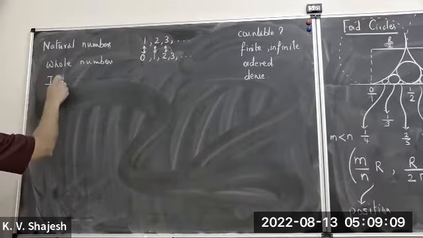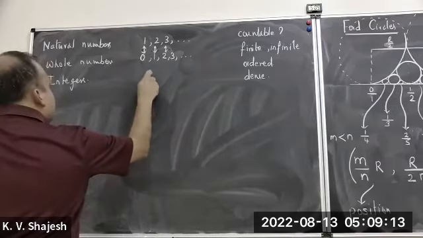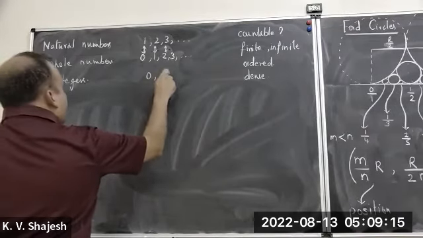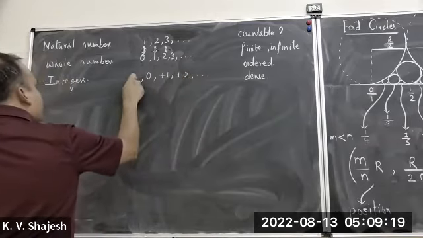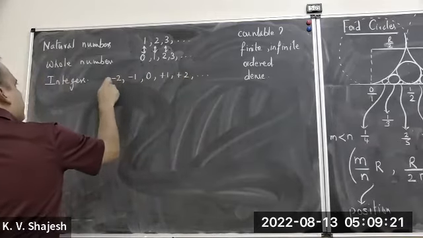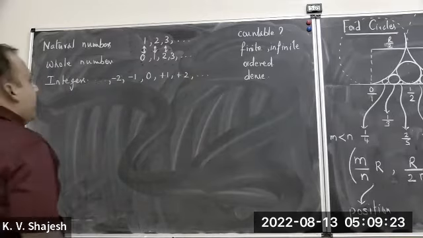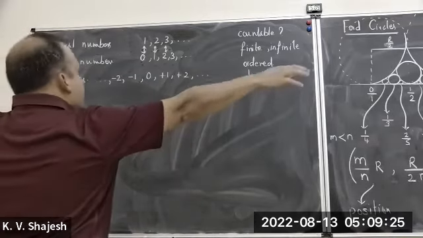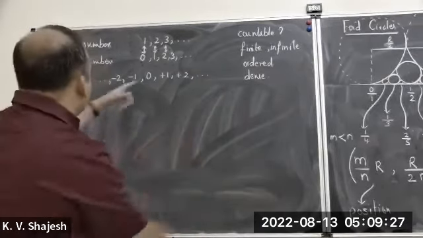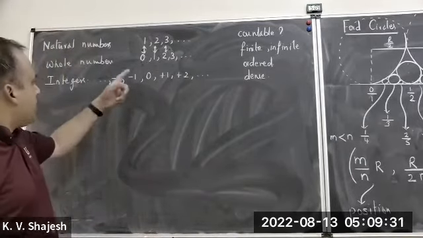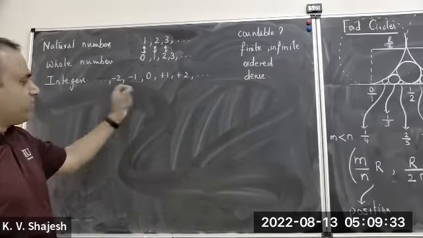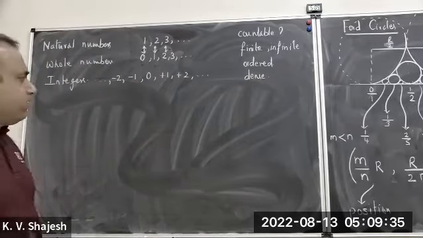Integers, right, so this means there is 0, plus 1, plus 2, and so on. And this is minus 1, this is minus 2, and so on. And you would now say that, oh, I'm going in two directions, so this should surely be more than this. But again, remember, if you can find a procedure to count, that's good enough.